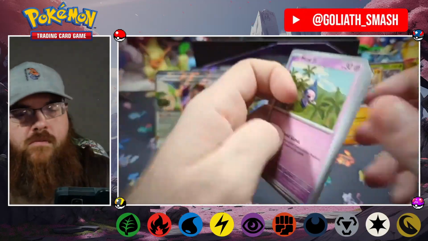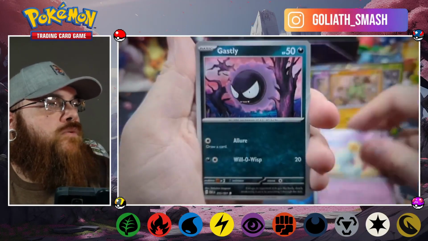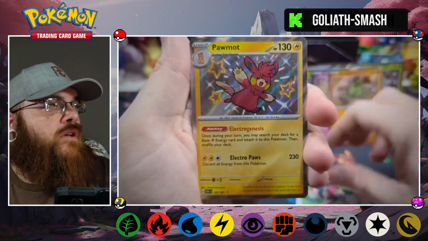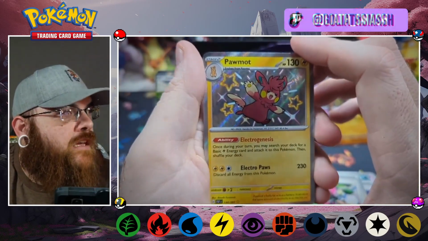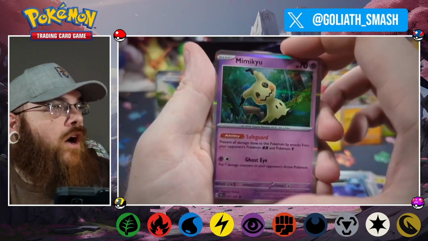There we go. Alright, got Mime Jr., Noibat, Chimecho, Gastly, Moonlit Hill, Donphin, Atticus, another nice little shiny, Omit. We got Reverse Haunter, and Holo Mimikyu.